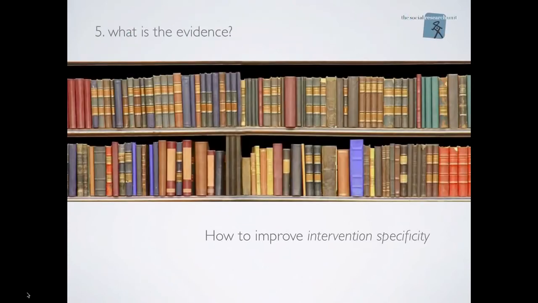Fifth, what is the evidence underpinning your intervention? Explore existing research on patterns of risk and protection that lead to poor outcomes you're seeking to address. There is also a wealth of knowledge about the kinds of things that are likely to work. For example, we know what type of parenting skill training improves child behavior, and when mentoring works and when it doesn't. Here we've considered how to sharpen the design of your intervention, but how can you prepare it for implementation? Put in another way, how can you improve it for system readiness?